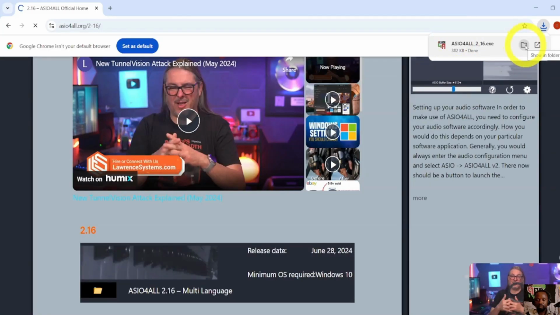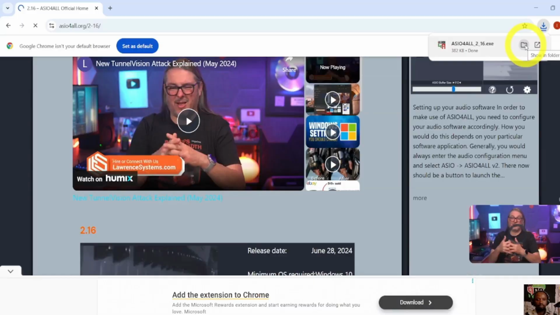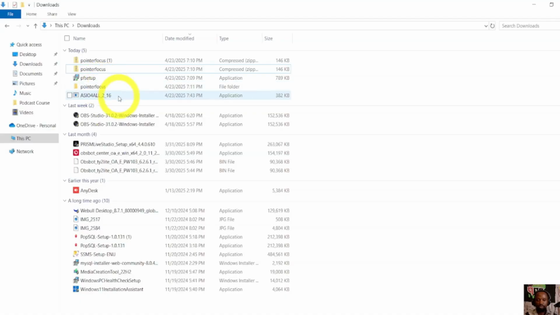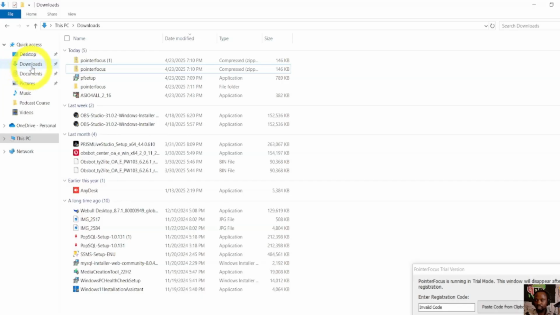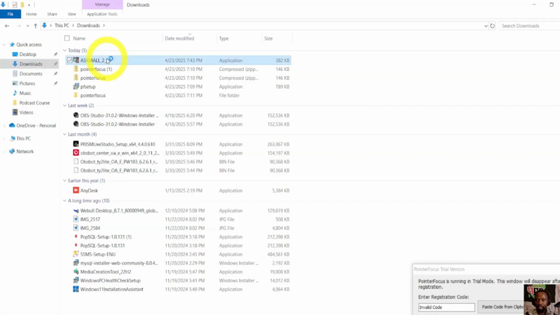You can either click on this to open it, or go to the file browser and then to your downloads, which is where it should have gone. You can see it here, so let's double click it.